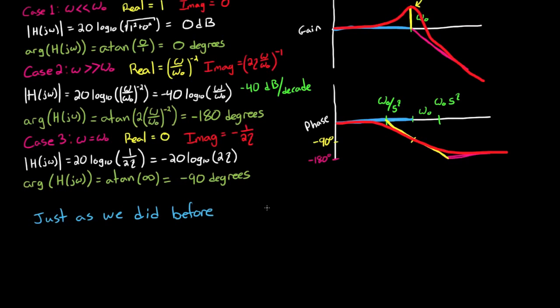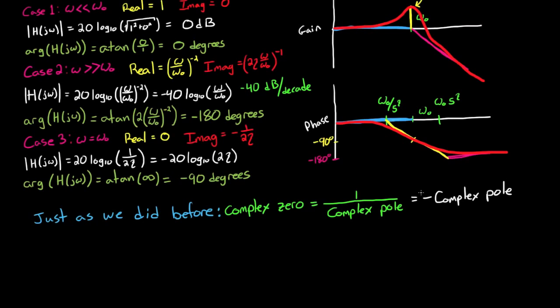Now I've spent this entire time talking about complex poles. But just like we did before, we can approximate the frequency response of complex zeros by noting that a zero is 1 divided by a pole, and on a log-log scale of a Bode plot, this is just the negative of a complex pole. So you can just reflect the response about the horizontal axis to get the response of a zero. And this wraps up the segment on approximating Bode plots by hand. I apologize for the messiness and confusion at the end here, but I hope that you have enough information to at least attempt this on your own.